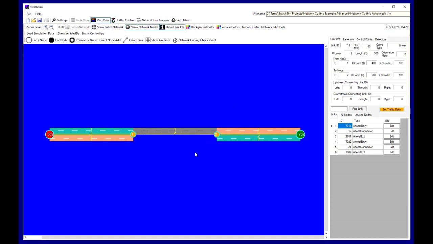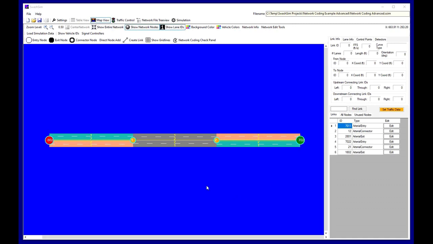When you do that, then the link is removed. There is no undo feature for that, so make sure you really want to delete the link before you do. Otherwise, the only way to get it back is to load a previously saved version of your network that has that link present, which I will do at this point as well.